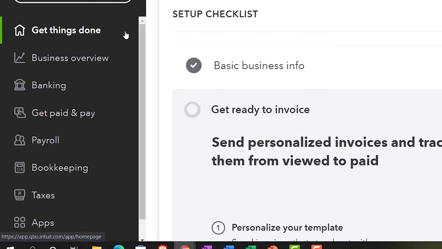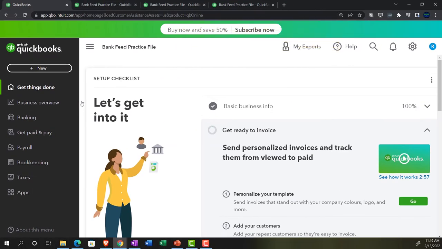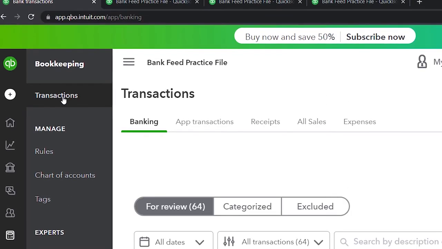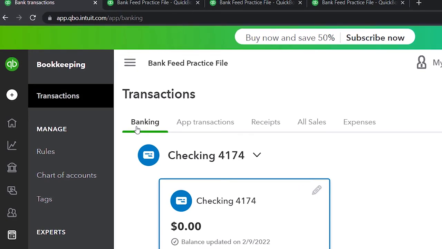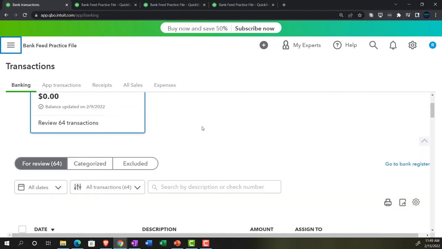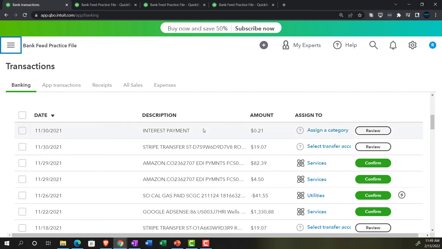In prior presentations, we set up our bank feed information, which if you're in the business view, is in the bookkeeping section on the left-hand side, transactions up top, then in the banking. We pulled this information in from our financial institution. It's here in bank feed limbo, what I call bank feed limbo, meaning these transactions have not yet been pulled in to create or support what has been created in the financial statements yet, and we need to give them a little bit more information, a little bit of help, a little bit of guidance to bring them on through, and that usually will include the account name that we have to add to them, as well as, of course, the vendor and or the customer, depending on if it is an outflow or inflow.